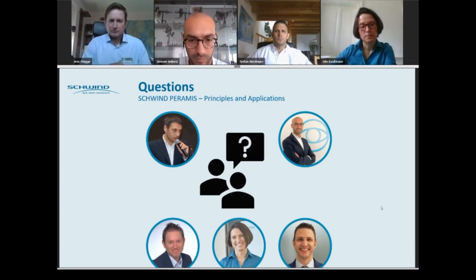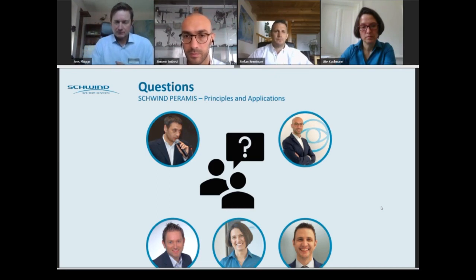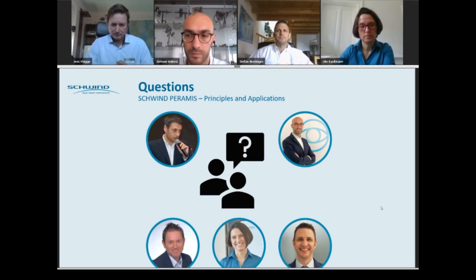But as far as I know, you can probably do this in a better way automatically in your software, because you have a way of optimizing the treatment by removing just some of the Zernike coefficients and optimizing the profile according to the tissue-saving options. Is that correct? Yeah, that's correct.